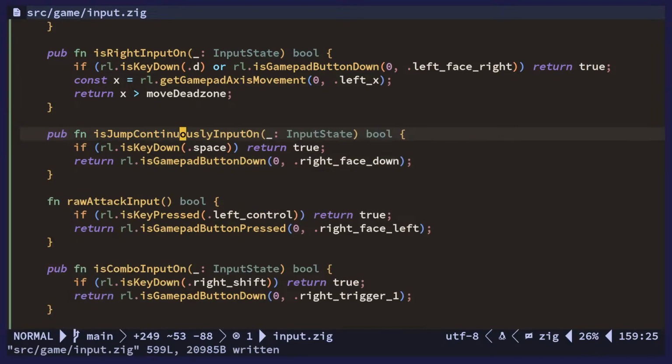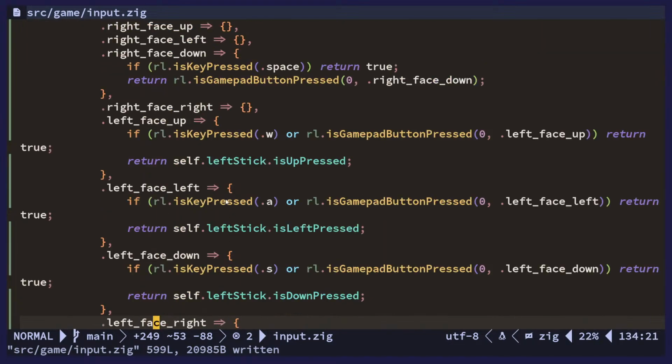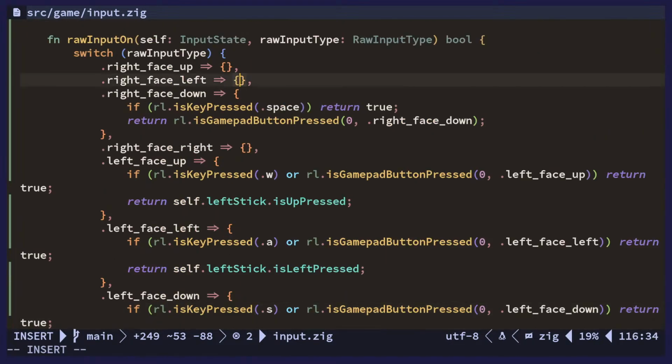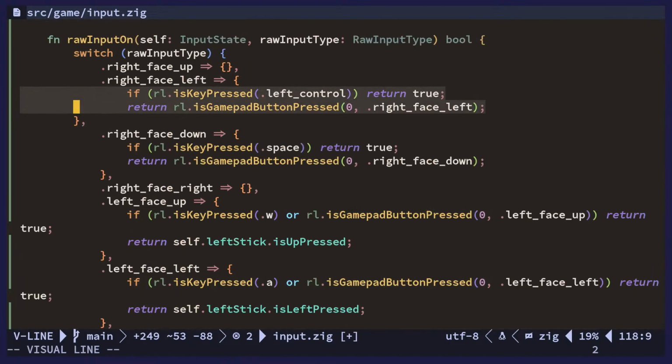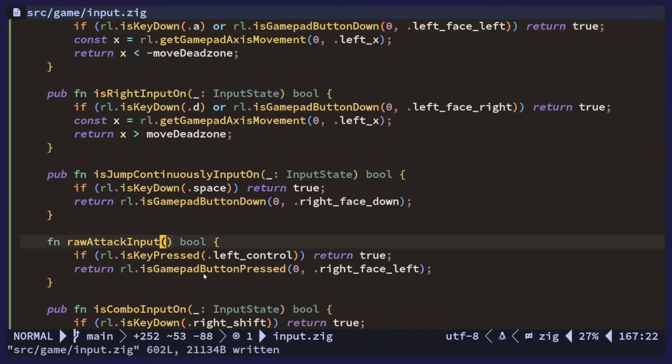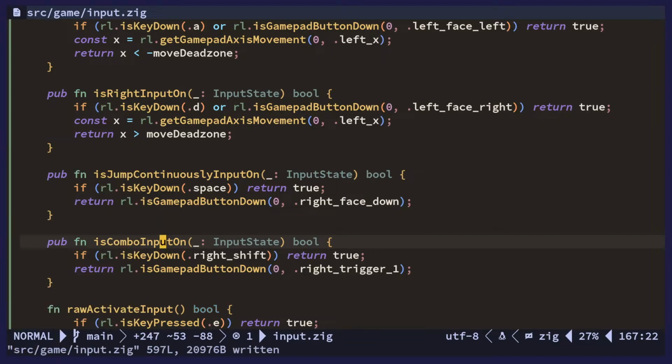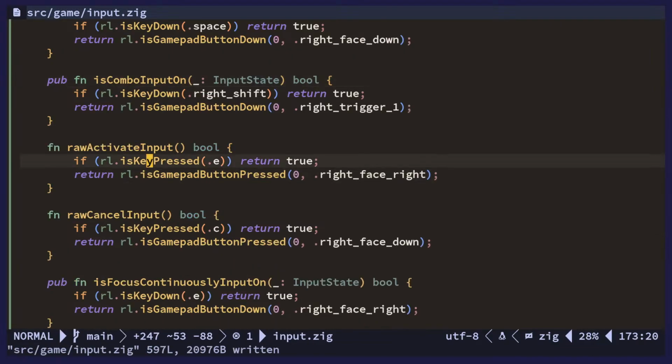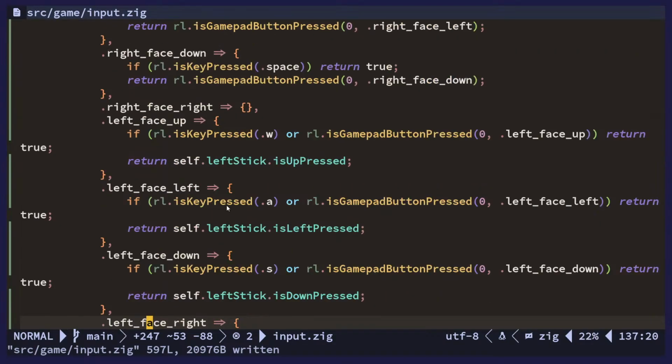Yeah, we don't need this anymore. Attack. Activate. Right face right.